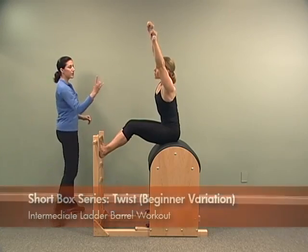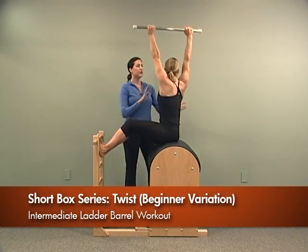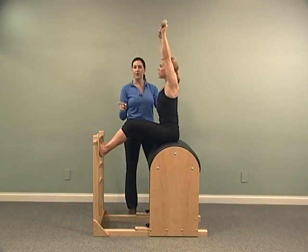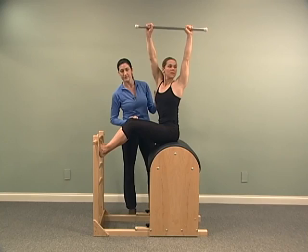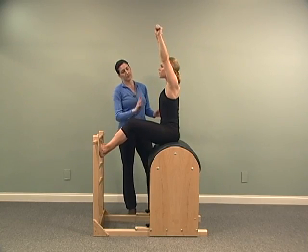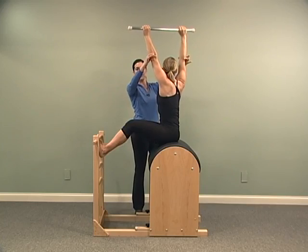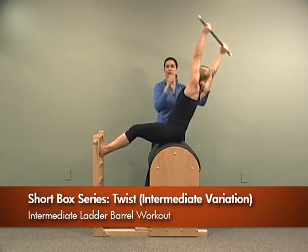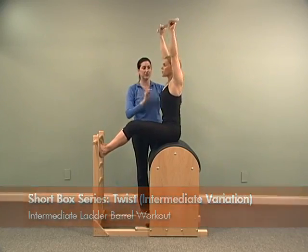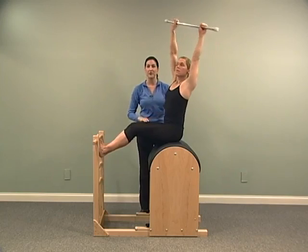So from here, Kim, you're going to lift up and you're going to twist to the right. You're going to come home and face front. So this is the beginner twist. Only twisting the body. And again, lifting up. Now as we get more advanced for the intermediate level, she goes out and over to the diagonal. She comes home to the front. She lifts up and she twists. And she reaches out and over, and she comes back front.